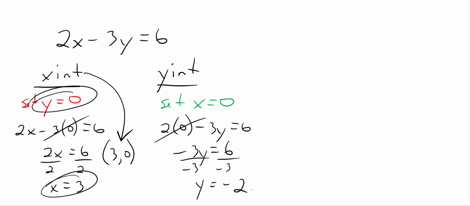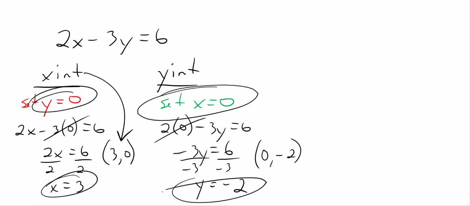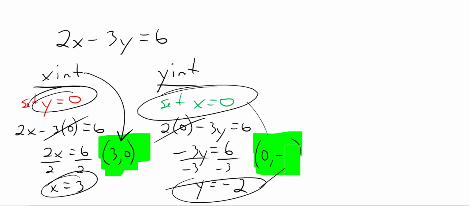So remember, that's a coordinate. Please don't tell me the y-intercept is negative 2. I don't know what negative 2 is. Negative 2 is a nice friendly number. I need a coordinate. So the y-intercept is going to be 0, negative 2. Because remember, my x was 0 and my y is negative 2. So you put those together and get a coordinate. Okay? So you got two coordinates here. Let me highlight these. This coordinate here and this coordinate here. So we have two coordinates, and what we're going to do with those is now plot them.